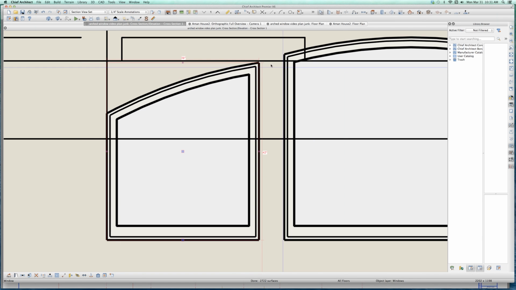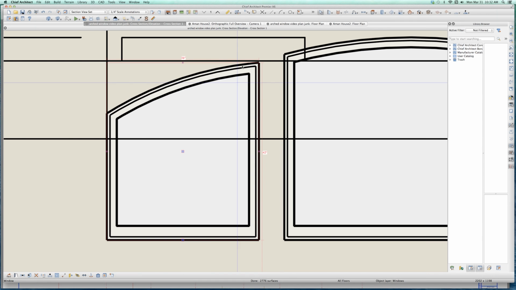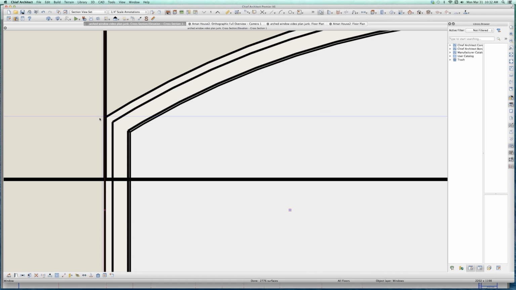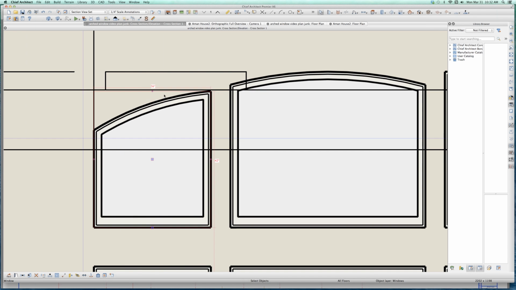See, I'm controlling the right edge of that window still, and now I'm controlling the left edge by defining it as a height of 12 inches. Now the key is the radius. I can control the radius, can't I? How about if I make a smaller radius? How about 80? There. See? I'm controlling the radius. The bottom left-hand corner is staying the same. The top right-hand corner is staying the same, but I'm able to control the radius.